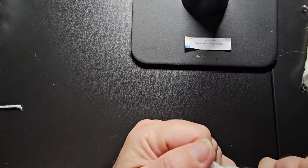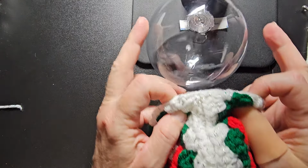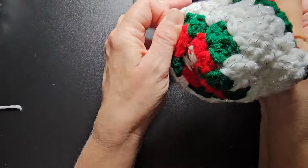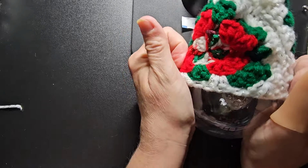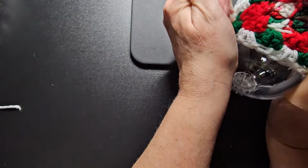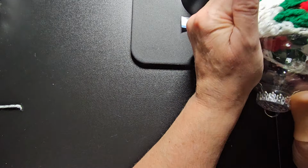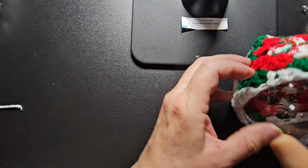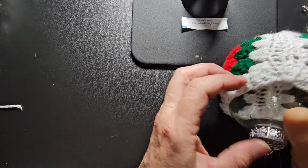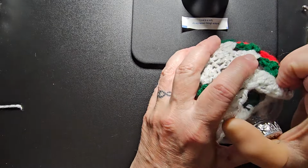Now you take your ball and put it around it. And it is a snug fit. You want the snug fit. Absolutely want the snug fit.